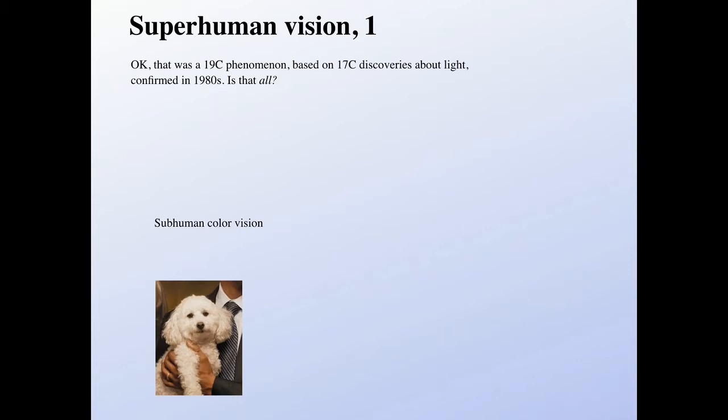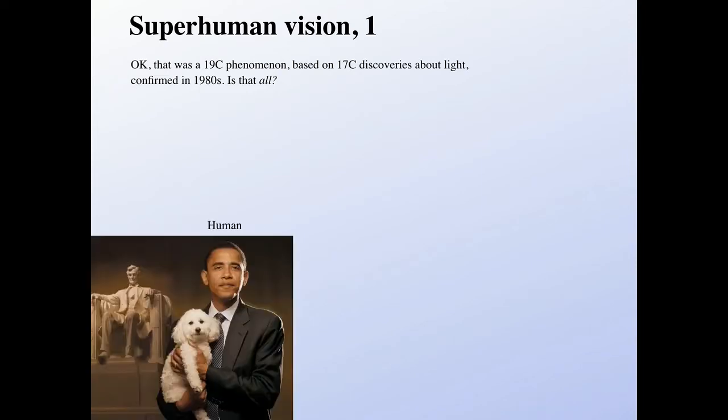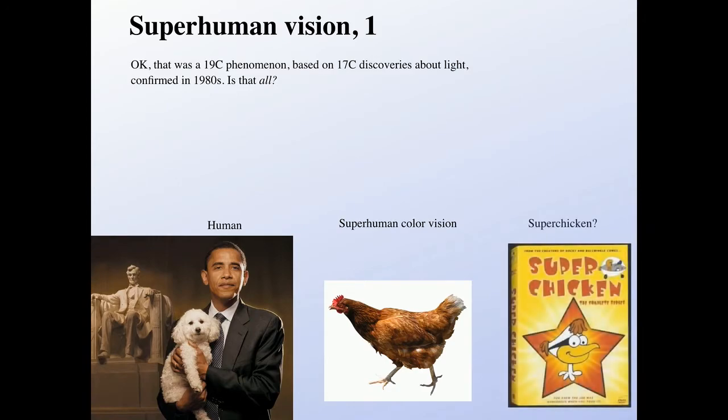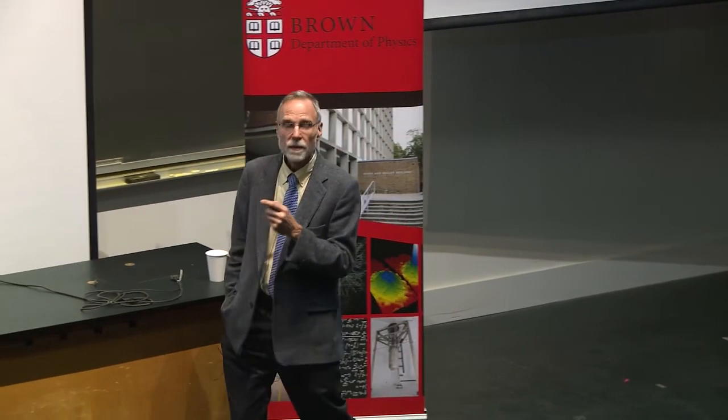So, let's think. Most mammals have less color discrimination than we do. It turns out that most mammals have only two categories of cone cells, photoreceptor cells, whereas we humans have three. So, that puts us above most mammals, us apes, us old world apes, above most mammals. That's good. But, I don't want you to get too complacent there, because, you know, chickens have better color discrimination than most birds have four color vision. Sorry to say that, okay? So, what we really want is not superhuman vision, but super chicken vision. And, oh, but not that super chicken, some other super chicken. Okay, so, but seriously, let's see. You know, you get pregnant. After a certain age, people are going to encourage you to do genetic testing.